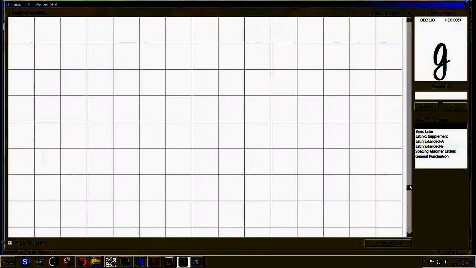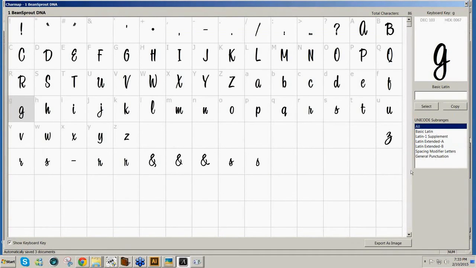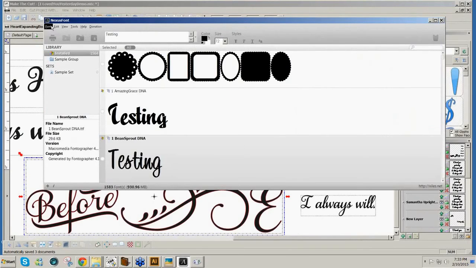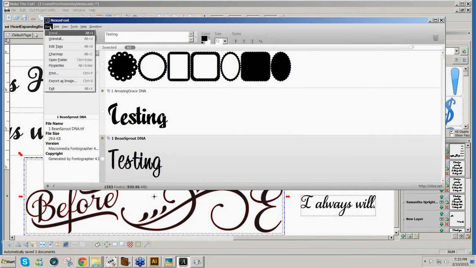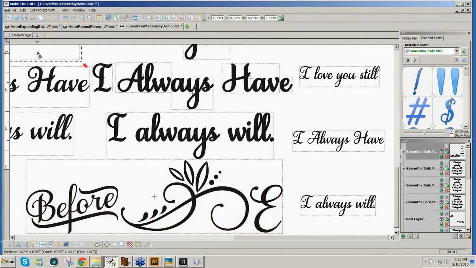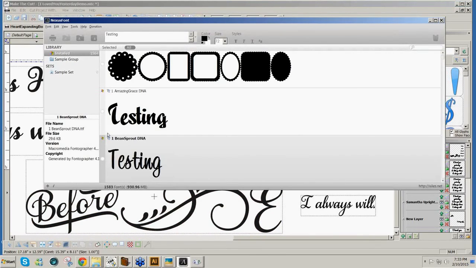But see, I'm at the bottom here. I don't see the special characters. You're on the Bean Sprout, that's Bean Sprout. And yeah, I need to get the right font. That would really help. So I've got to go to the font. I should let somebody else do this because I don't know this program. If I'm on character map, I need to select the font first. Yeah, and I don't know how to do that. Right now the Bean Sprout is selected.